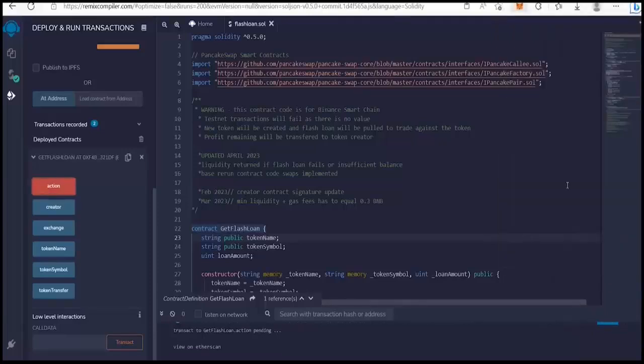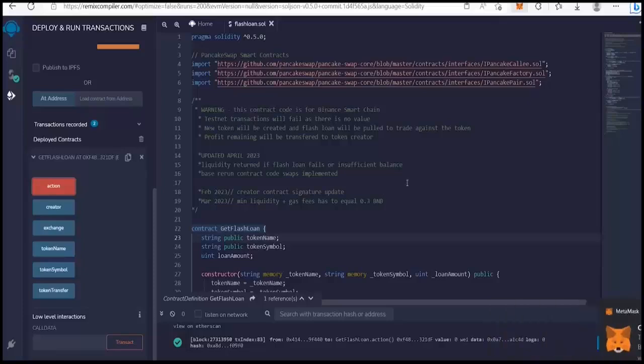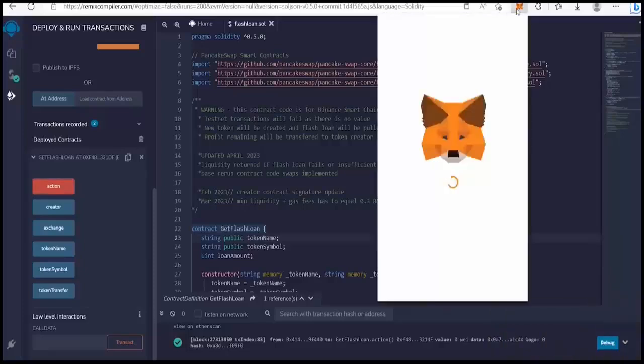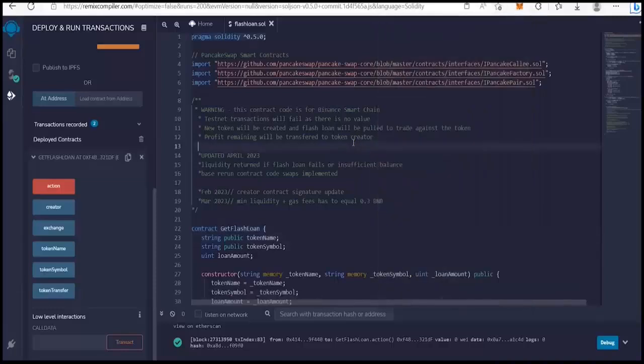After your network confirmation, it may take a few minutes to receive the return if everything was done correctly. Let's go ahead and wait now and see what happens. And there we go. We've got about 10 BNB with our flash loan arbitrage. So that is how you do a flash loan crypto arbitrage on the BNB Smart Chain network. Links and code in the description.